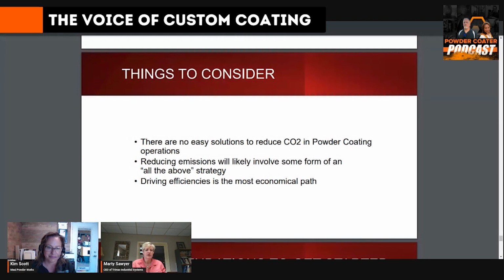So I always make sure I say the caveat is your results may vary. Unless I wanted to build two prototype lines, which, if somebody wants to pay me to do that, I'm happy to do. Two prototype lines with the exact same part, exact same powder, and exact same line speed, and I can run this data in a real world environment, part after part, for eight hours a day, in the summer and the winter, with heavy load, light load, breaks, turndowns, all that stuff that comes into it. I can't even predict that. I can make some guesstimates, educated guesses, but that's all it is.